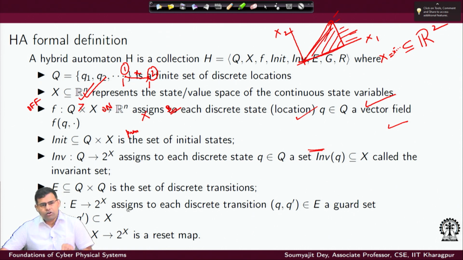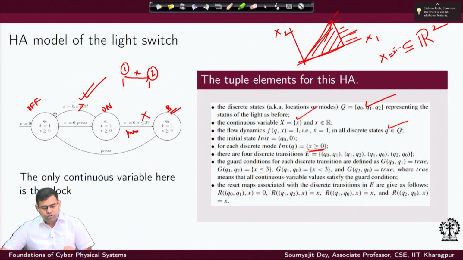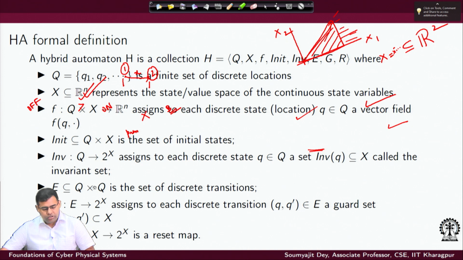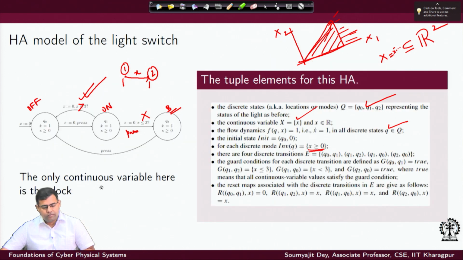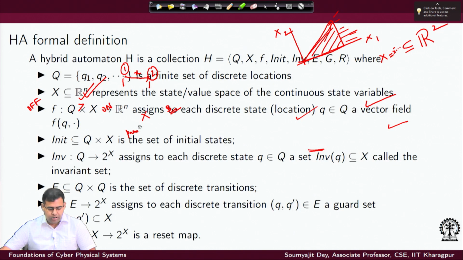That means we are expecting, in the automaton, that between these two states q0 and q1, that is q or q prime, the guard is going to be something which is a subset of x, the set of all possible valuations of the continuous variables. It is represented by x greater than 3 here, x less than equal to 3 here. So, they are represented by the equation relations here, right.